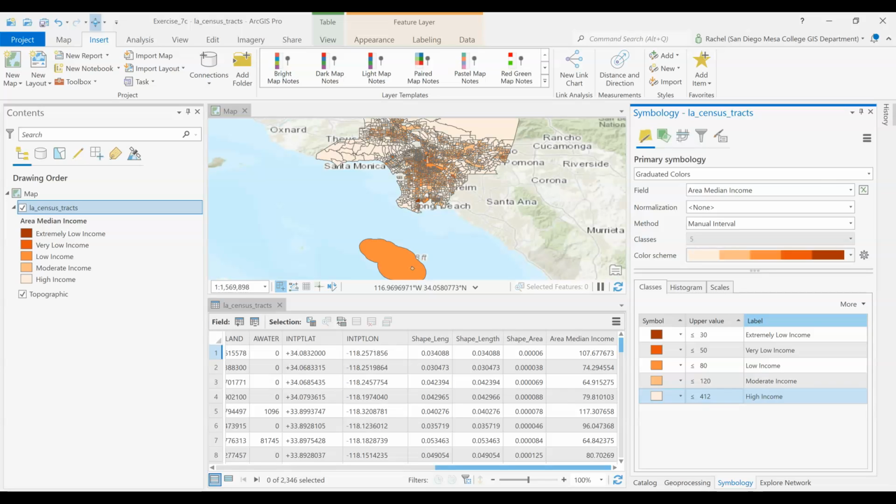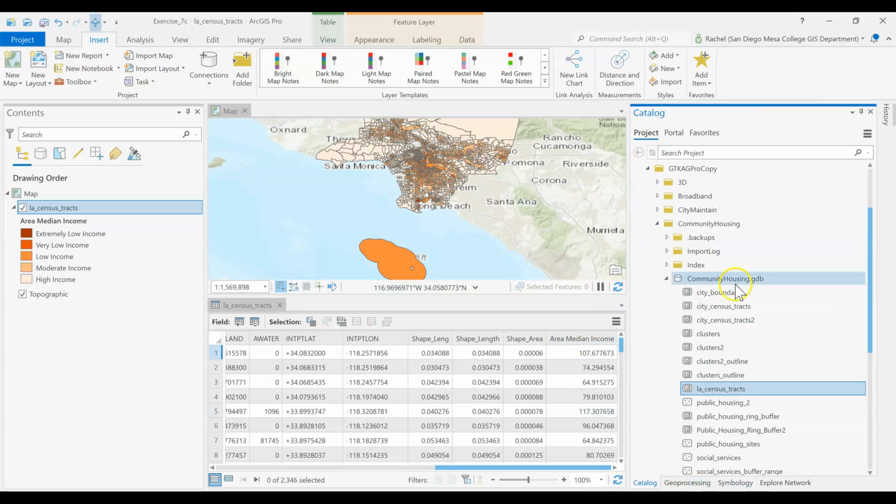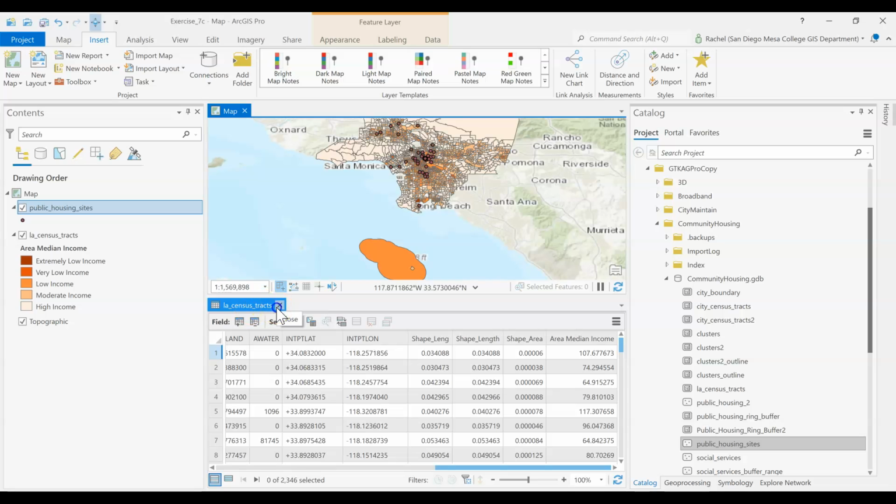Okay, and then in 7B we don't have to recreate any of our addresses because they still should be in your geodatabase. I'm just trying to figure out what we created. So we added public housing sites.